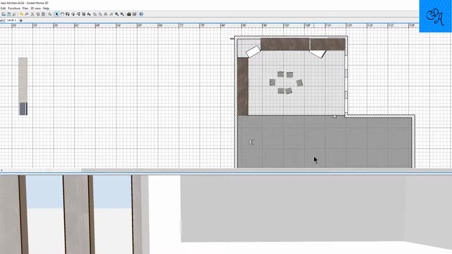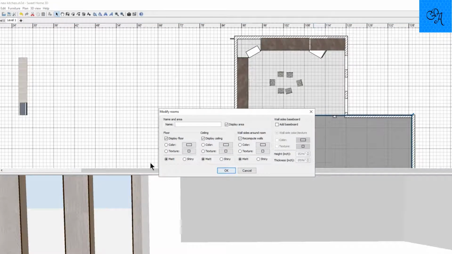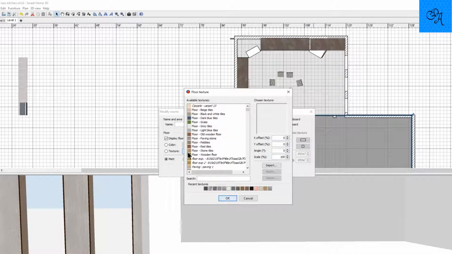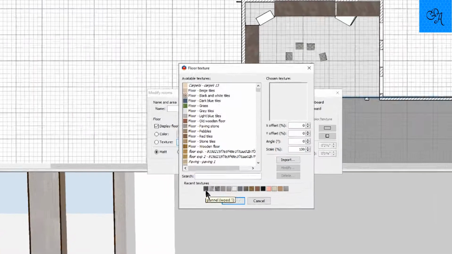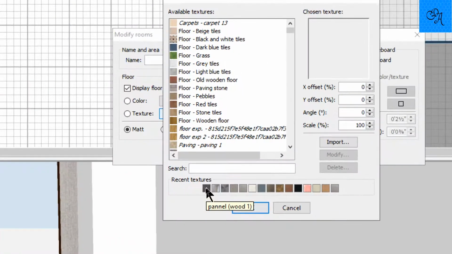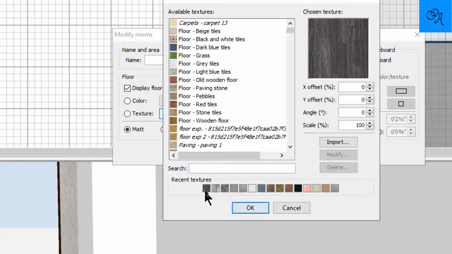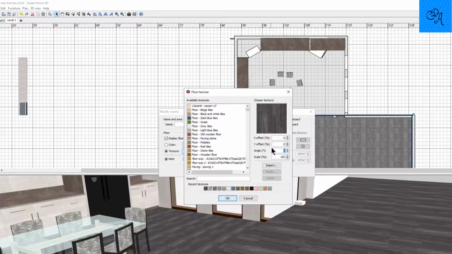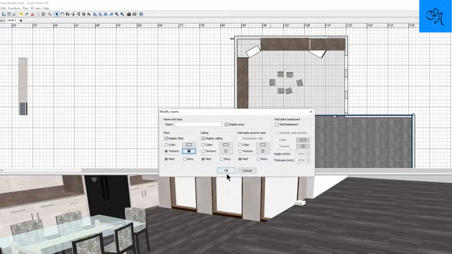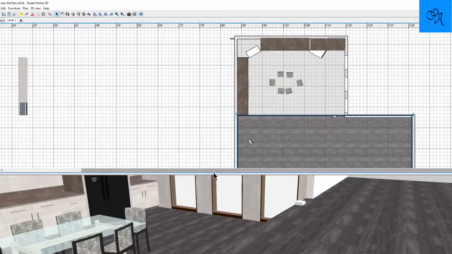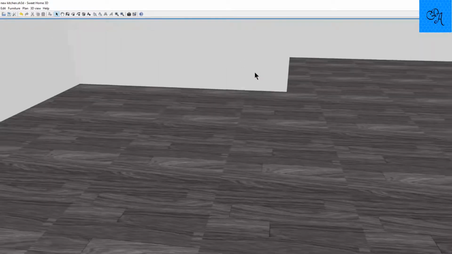And wouldn't you know it, if we click on the floor for textures, there it is. It's waiting for us just to click. It's been waiting for us right there. So we'll go ahead and click that and apply it, and then we'll have our hardwood laminate. We didn't have to go searching in our library for it. It was right there. So a little tip there for you if you want to carry on a texture that you like.